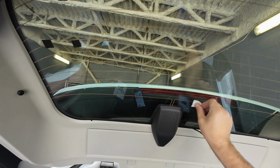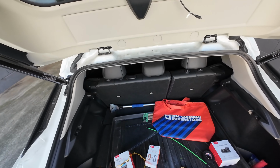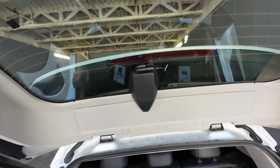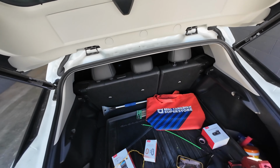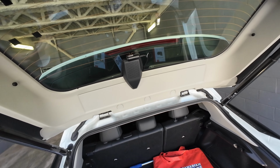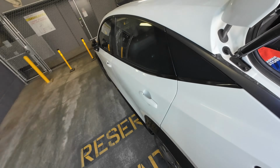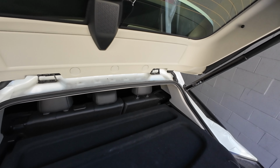Just going to clean the rear window with some antiseptic wipes. And as you can see, the rear camera is mounted, and we'll have to adjust the angle after we log into it again. Now put this back in place.